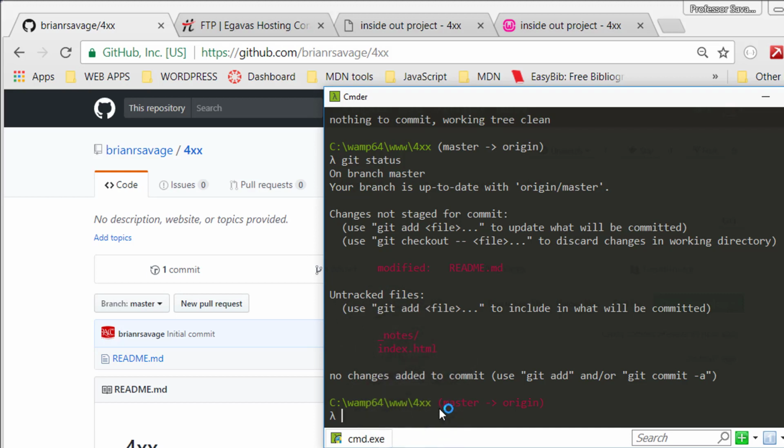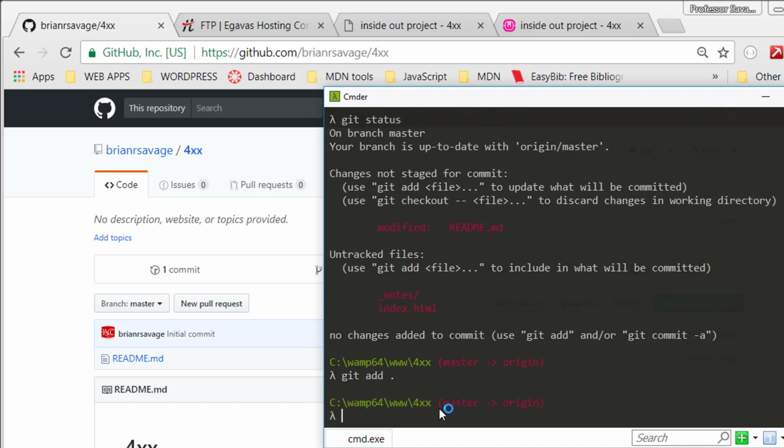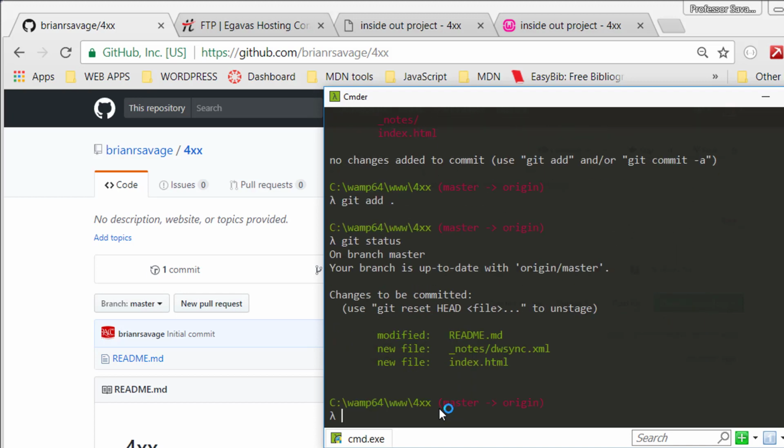So what we want to do is add them to the staging area. And at this point they should come up green, meaning that Git recognizes them and they are ready to be committed. And so now we'll do a git commit, and we'll put a message in there, and we'll say initial push from local to GitHub to begin our project.